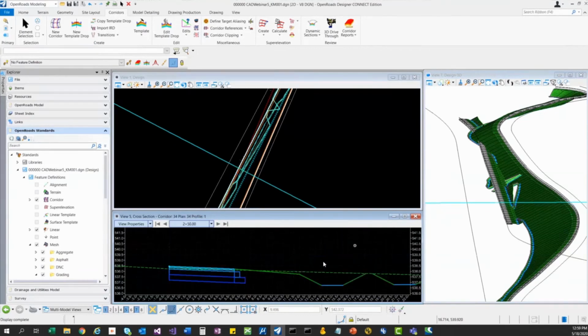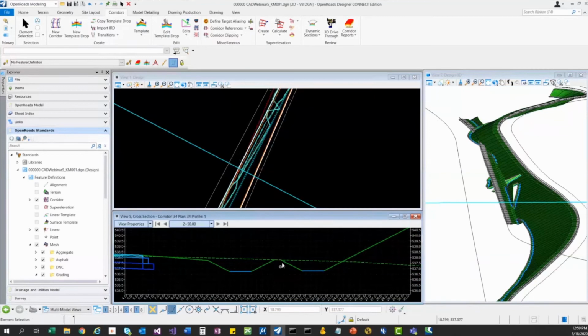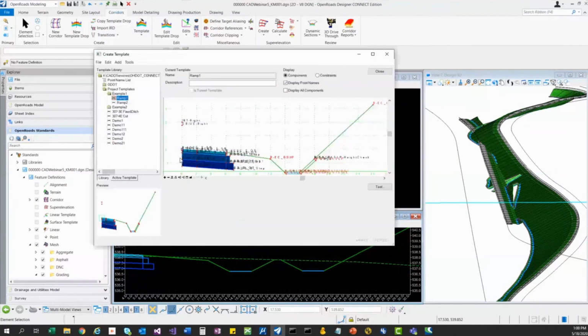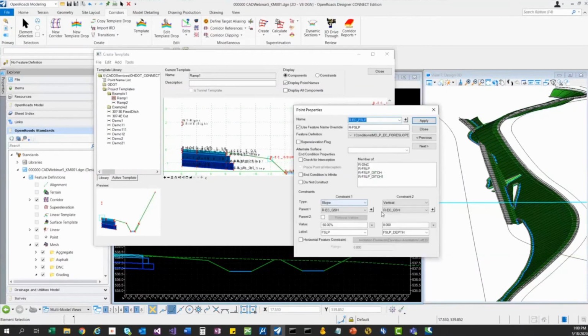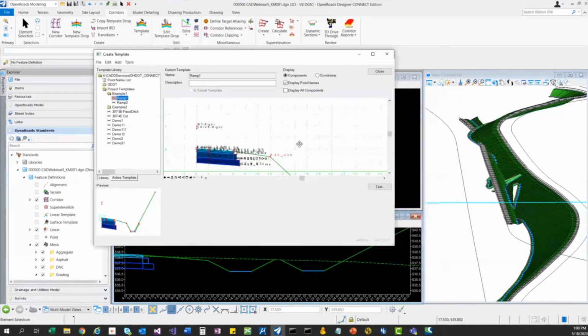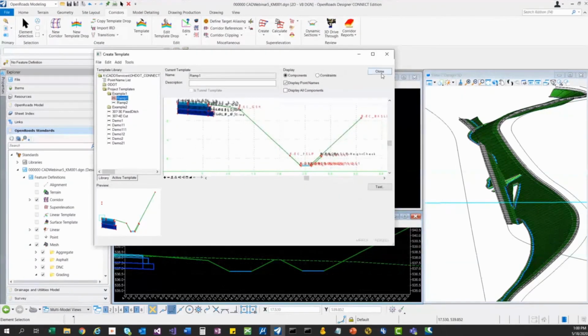If I go to the next station here, you'll see that they start getting further apart. So that concept of having this float down until it finds that force slope won't work in this situation, right? Because it won't ever hit anything. So how do we fix that? Well, we could just simply make this go deeper so that we know this will always hit this force slope. That's what I'm going to do in this case. I'm going to go to my template and push my ditch down, say, 5 feet vertically. When I do that, you can see it's definitely a lot lower.